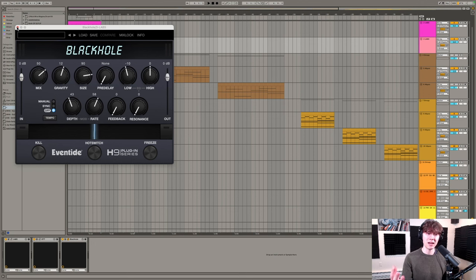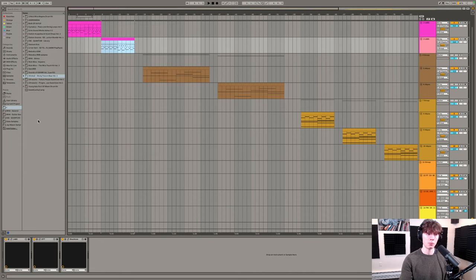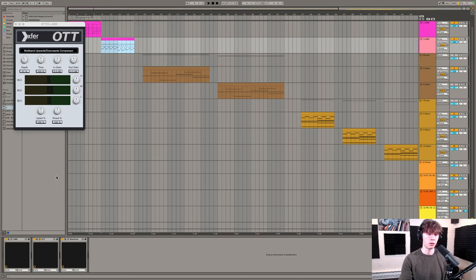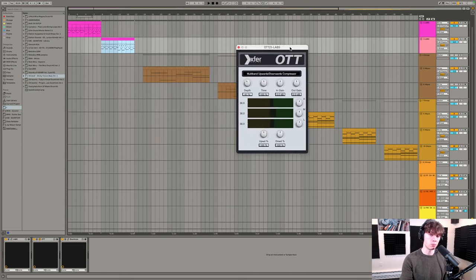So let's play it now on a piano, and I'm going to combine it with the other plugin which I use the most. This is one of the most over-talked about plugins in the history of the internet, so I know I'm not breaking any news here. We're talking about OTT, but the reality is that I probably use OTT more than any other plugin, and I believe that this one is free. I could be wrong on that, but I believe it's free. If it is, then definitely go download it because it's so easy to use and almost always sounds great.